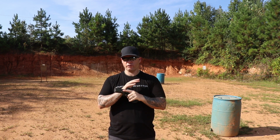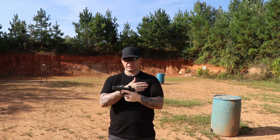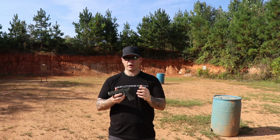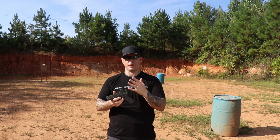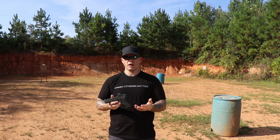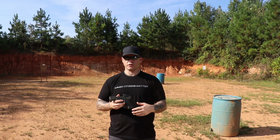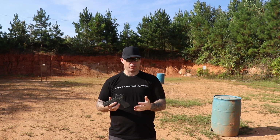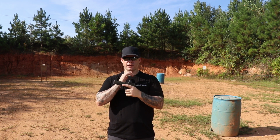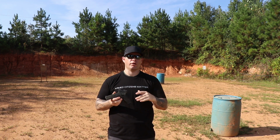So it's a cool feature, and a lot of the things that went into Holosun's design of the 508T, and going back to the 507, are kind of geared towards making sure that the optic lasts, and the power source lasts as long as it can. Introducing that solar panel, of course, is cool, because the sun energy is free, but having a battery backup is also very smart, just in case there's not enough charge, if it had a rechargeable battery, which it doesn't, or if you quickly change lighting conditions. And changing lighting conditions quickly with the 508T, you do not notice really a switchover between solar to battery powered.